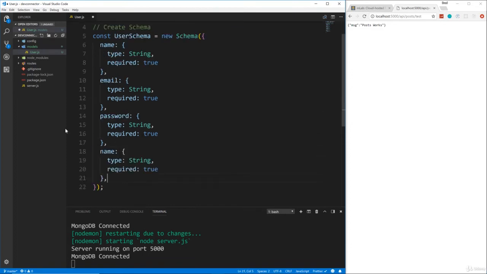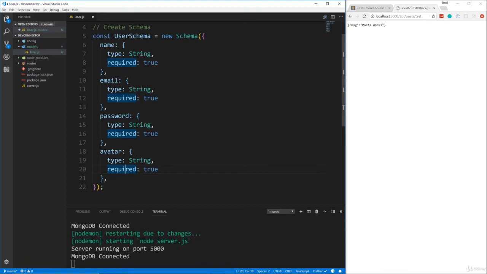Let's do avatar. Now avatar, the way that it's going to work is when they put in their email in the registration, we're going to have some logic that's going to hit the avatar server, and if there is an avatar, it'll put that image into this field.